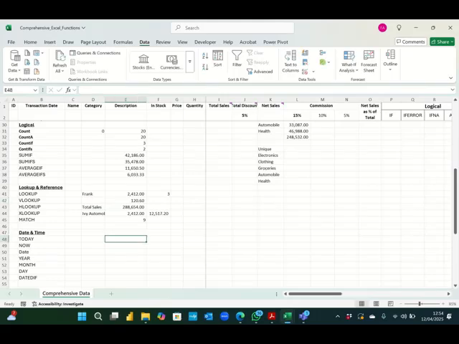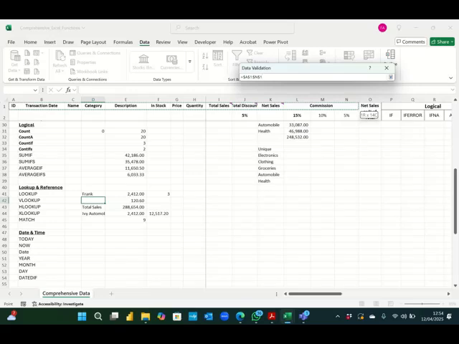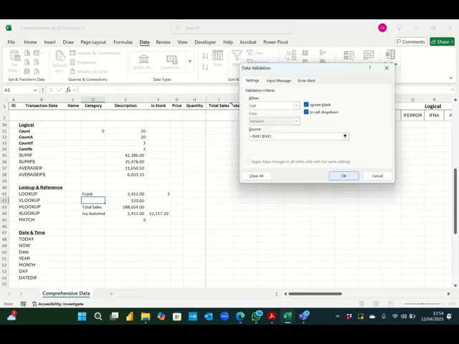Let me insert data validation, lists, and I want this header to be here.